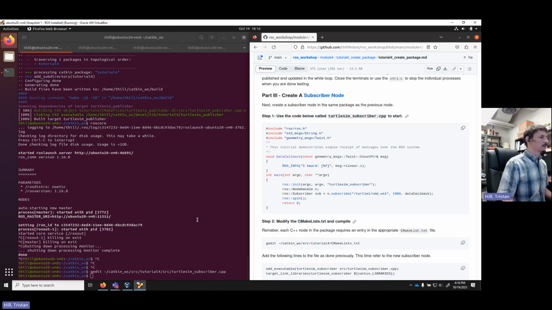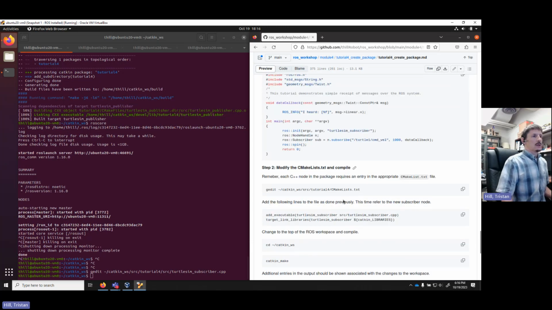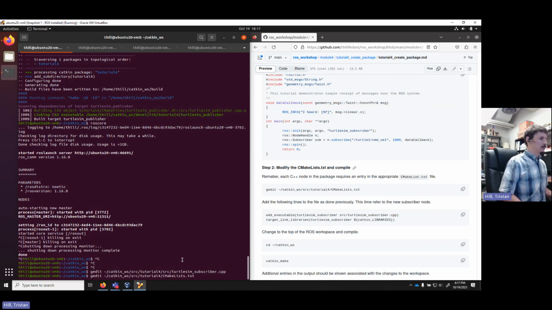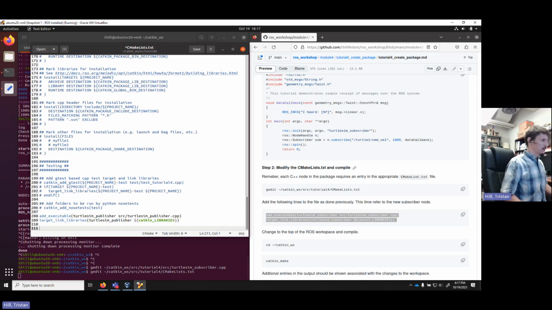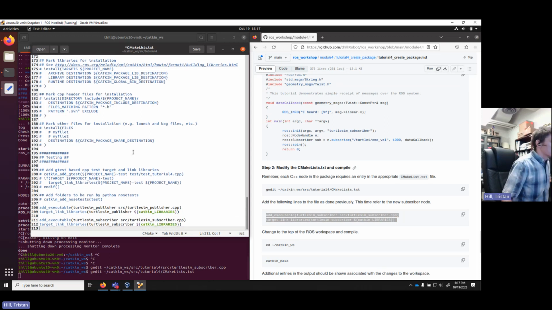Okay, so that's saved. We're going to close it, and we're going to similarly add the 2 lines to CMakeLists to tell our workspace that it needs to compile that source code, and make sure we get this in here right. Turtle sim subscriber. Here's the location of the subscriber, all the way with the file extension, and again, here's the name of what it's going to be called as an executable.